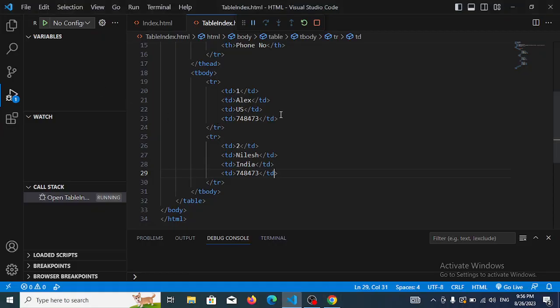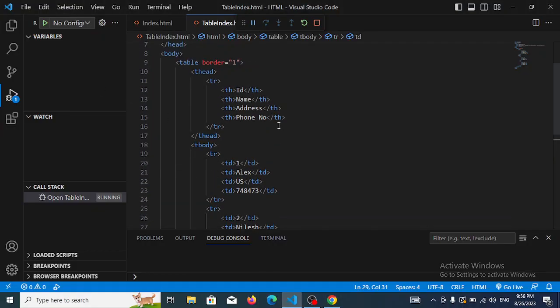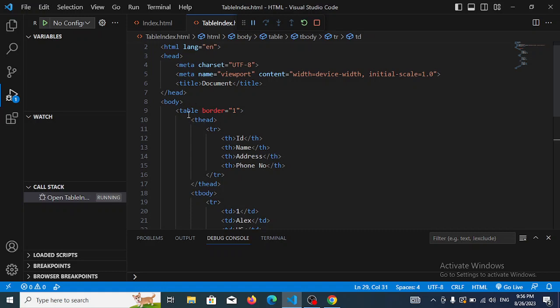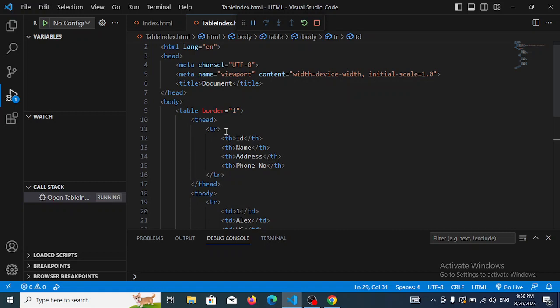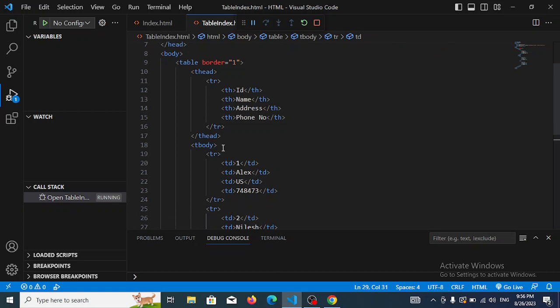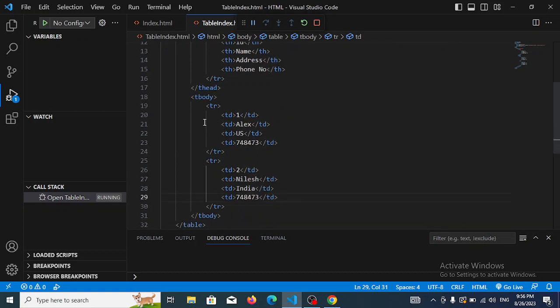So these are the table tags. The table tag has the table heading, then the table body. Inside the table heading we use the tr tag to define the row, and inside the row we define the table heading. For defining the heading we use the th tag, and we have the table body tag. In the table body we create the tr, and inside the tr we use the td to define the table data.